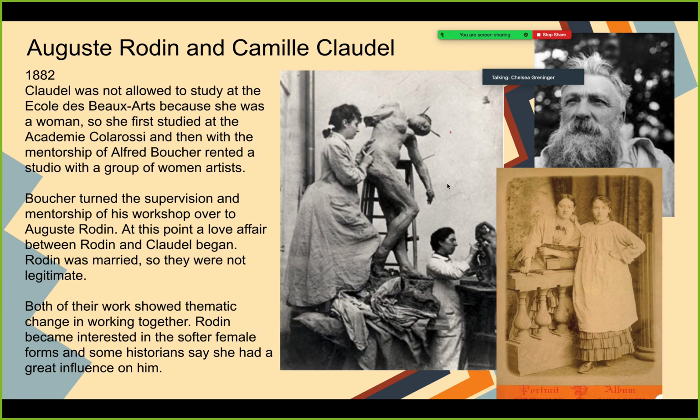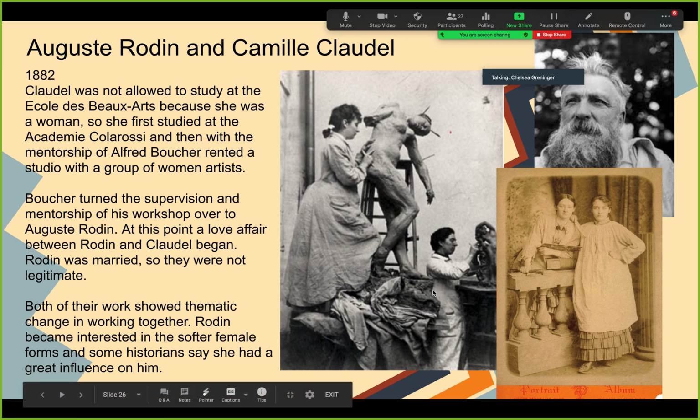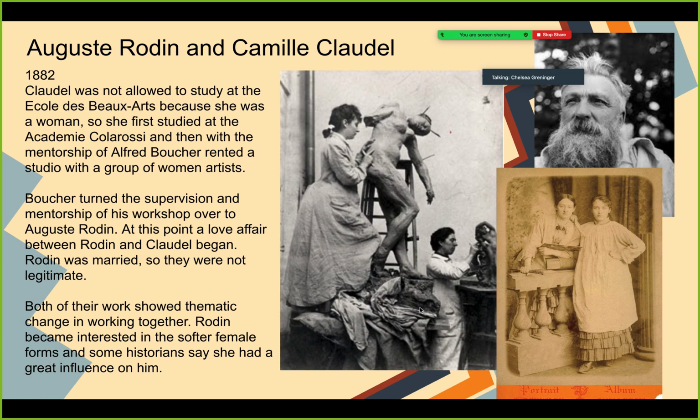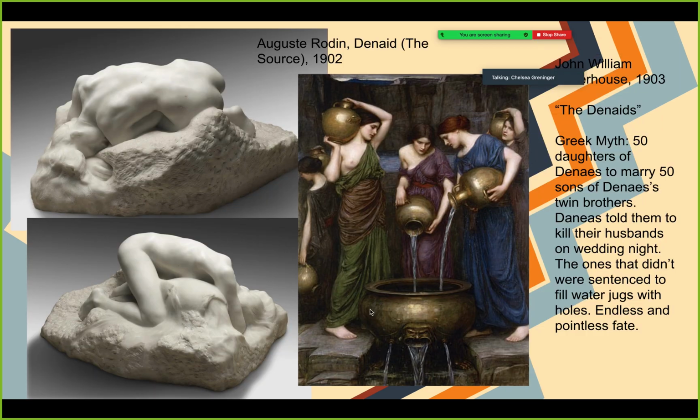And then the story of Camille Claudel, there's actually a movie out about her. It's an older movie. I think it was made in the 60s or something. But it's kind of a tragic story, as a lot of women artist stories are in this time period. She wasn't allowed to study, so she started a studio space with a bunch of other women, and they were just practicing. Making these sculptures and practicing. And Rodin came and he visited the studio space, and he saw her work, and he asked her to be his assistant. And then, of course, that turned into them being lovers, and he was married, so that, of course, was controversial. But she was his assistant for a really long time.